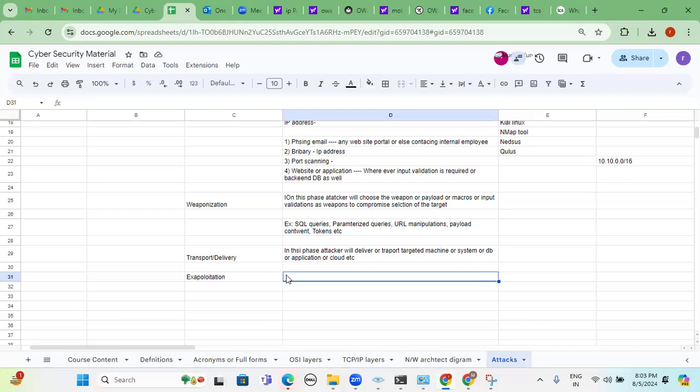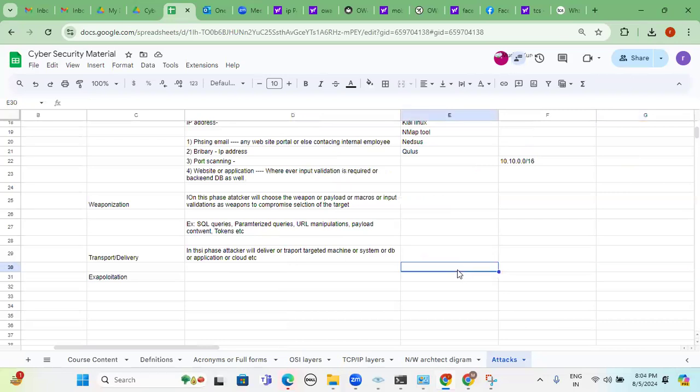For example, practically what happened in 2021, I think, at the time of the corona pandemic. Cognizant Technology Services from the USA is a US-based company, not an Indian company by the way. In 2019, 2020 itself, the attacker installed a payload.